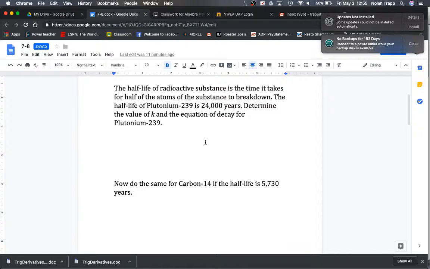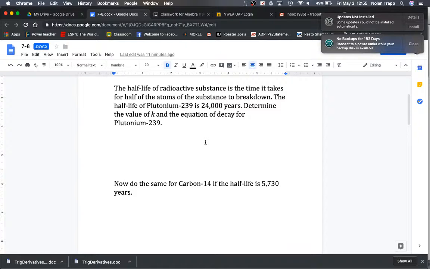Actually, if you test things in the atmosphere now, you can detect some radioactive material ever since the first nuclear test. It's earlier than you think it is. So, anyways, getting back to this problem, if we know the half-life is 24,000 years, first you have to find the value of k.